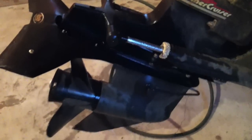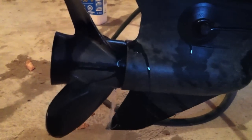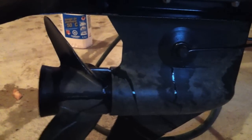It's also a good idea to have your unit lowered when you do this. It helps to get all the water drained out of it. See how much water is coming out of here now just from the muffler. If you left that water in there over winter, it would crack everything. Yeah, that's good right there. You can keep going.